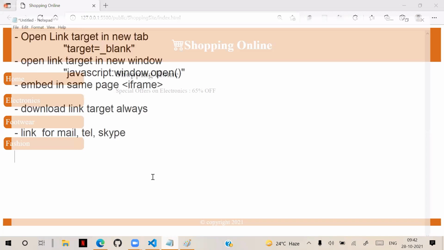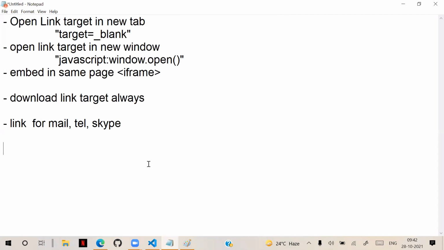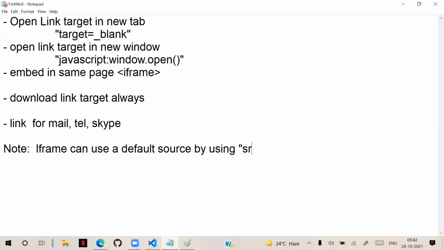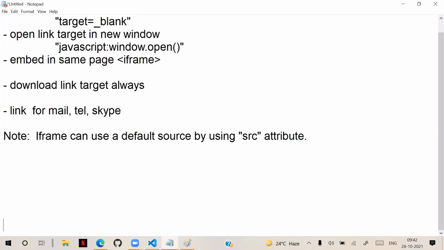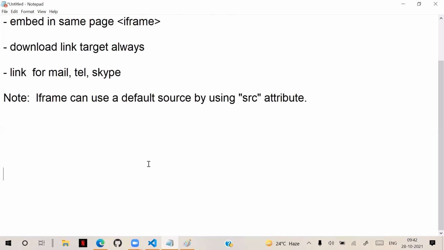So here, while working with iframes, one small point is iframe can use a default source by using src attribute. Yesterday already we learned iframe. iframe can use default source by using src attribute.